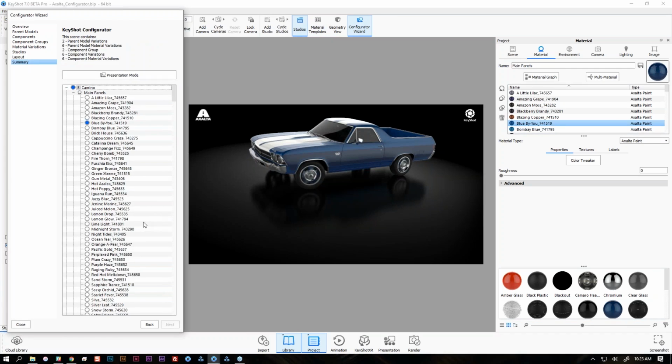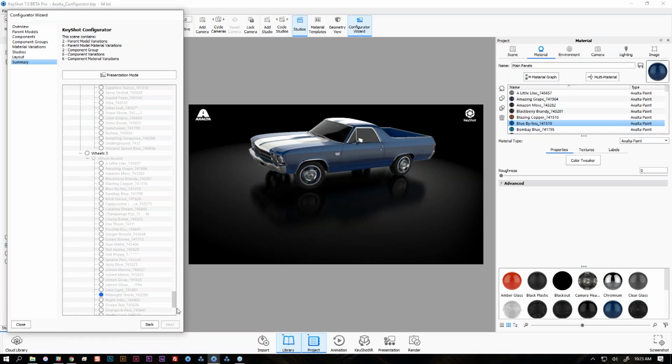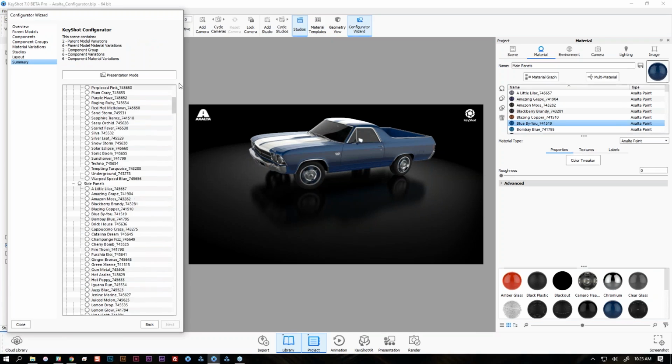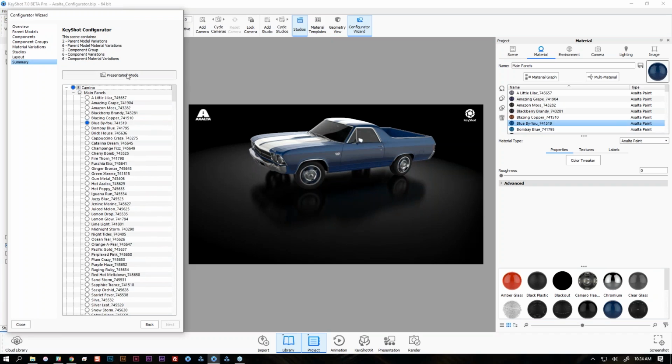And then finally we have a summary of everything we have. We can preview all of these options, and then we can go into presentation mode. Once you have a configurator set up, this presentation mode button will show on the toolbar here, so you can access that presentation mode either way.